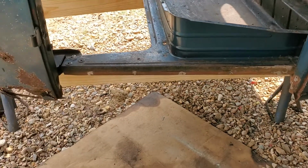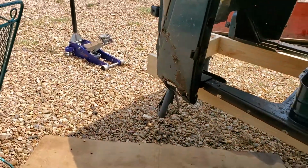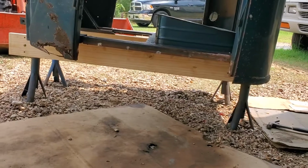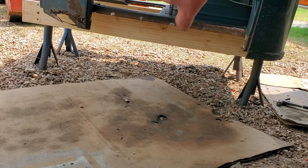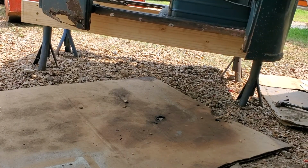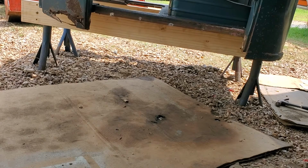So now what I'm going to do is, it's not bleeding. I'll come across underneath with 2x4 under here. Screw that in, and then I'll put the wheels on and then lower it down. I should be able to move it. So stand by.